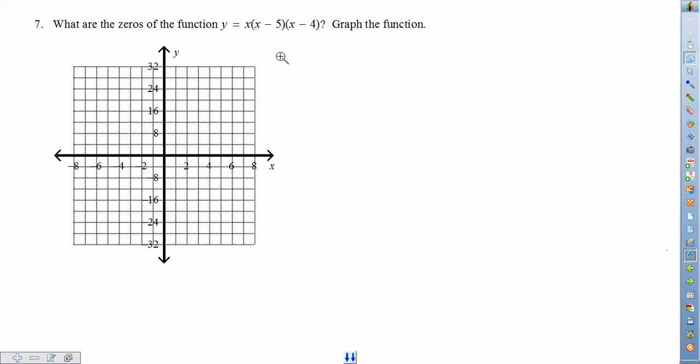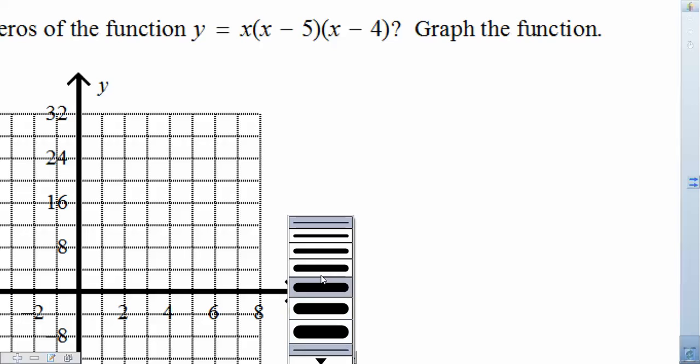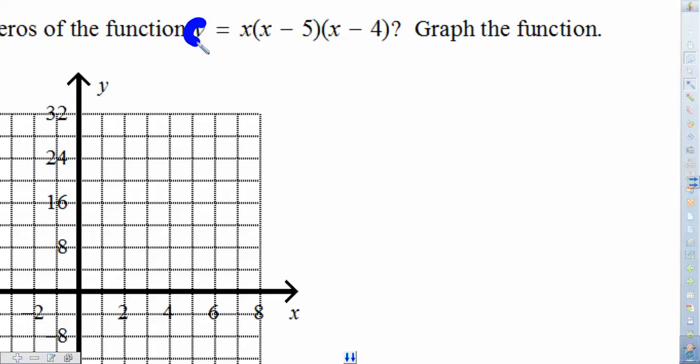Remember how that zero product property works. If I'm trying to find zeros, I'm trying to figure out, hey, when is this function going to be 0? That means this guy times that guy needs to be equal to 0. So what must be true? One of these three factors needs to be 0. Since we don't know which one, we set each one up individually and solve for each one.